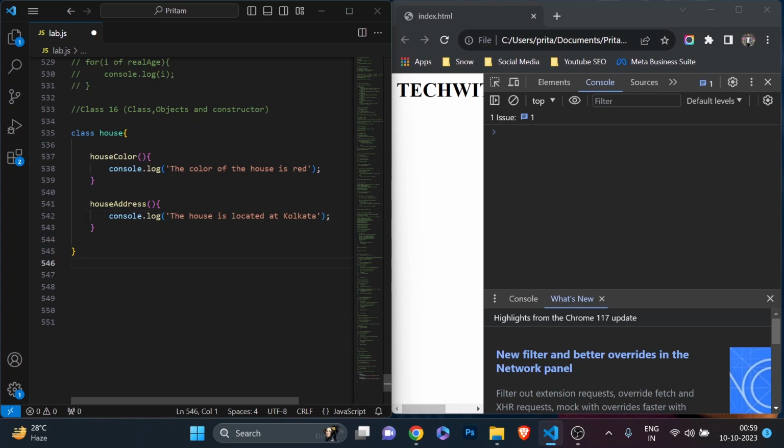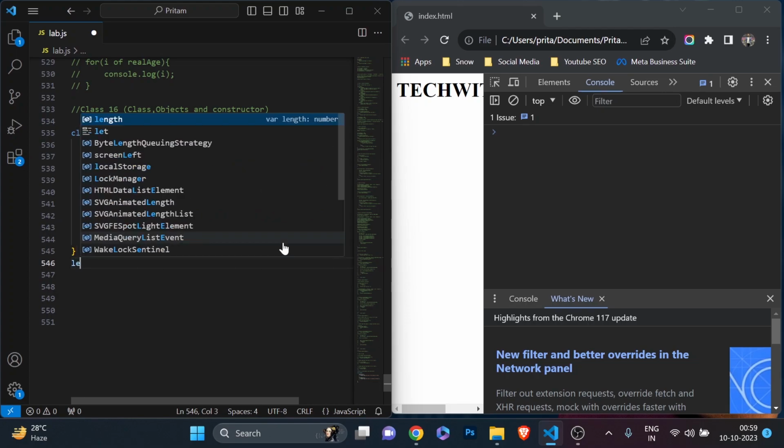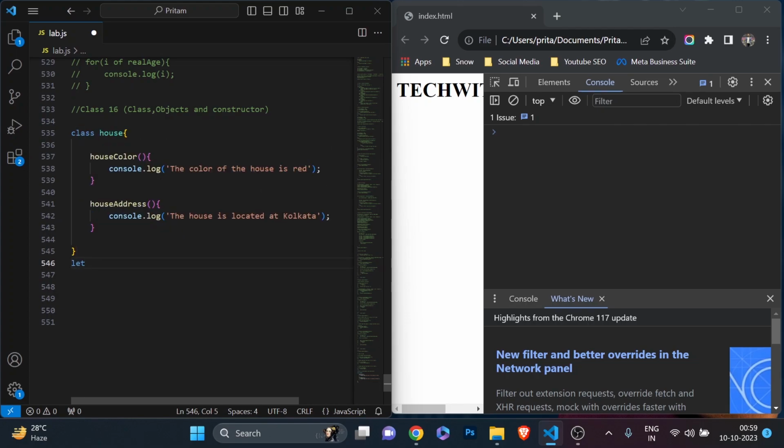Okay, now we are going to build the house. How are we going to build the house? All we need to do is declare let. We need to declare a variable here. So maybe this is house1, the first house, equal to, I'm going to build a new house. So I'm going to use the new keyword and I'm going to put the name of the class.